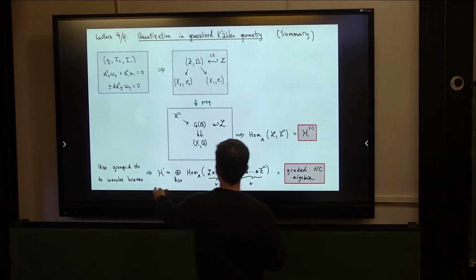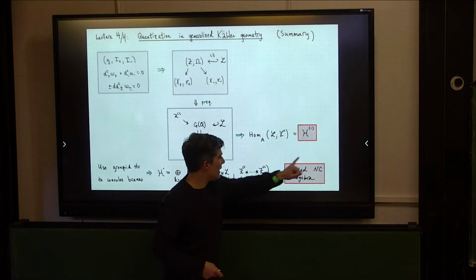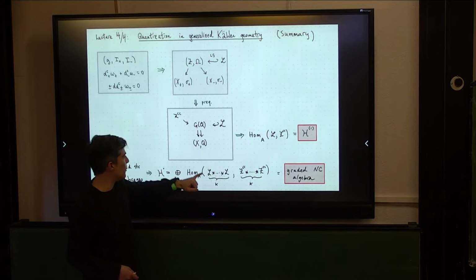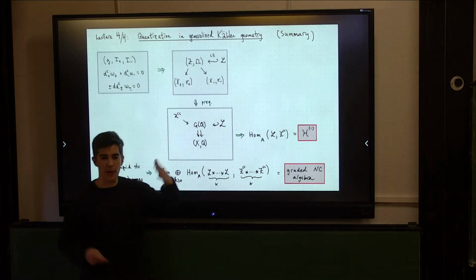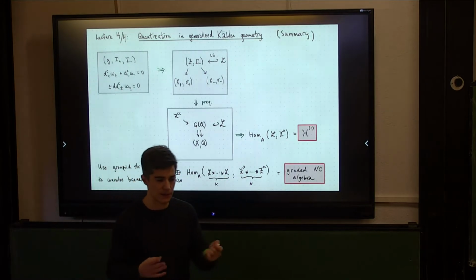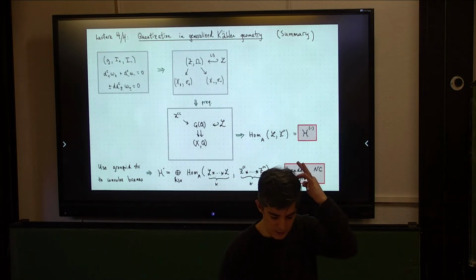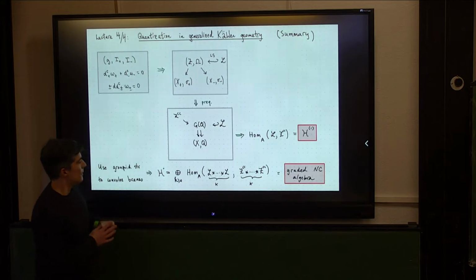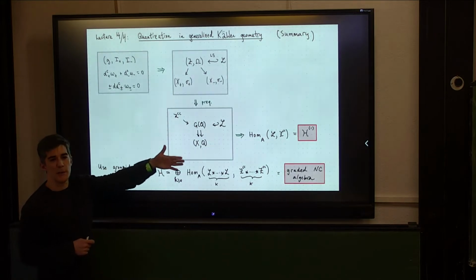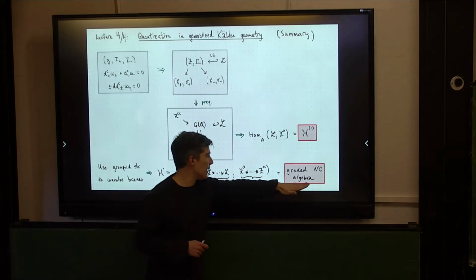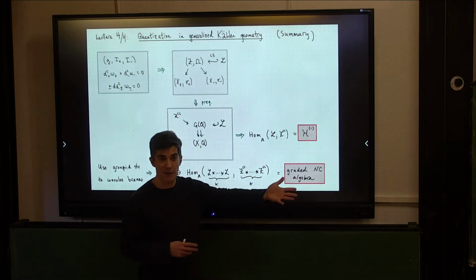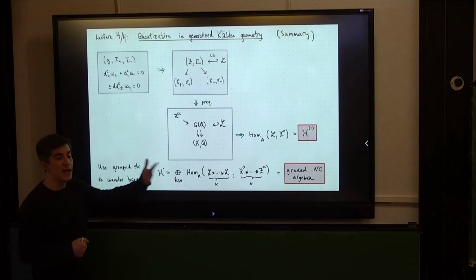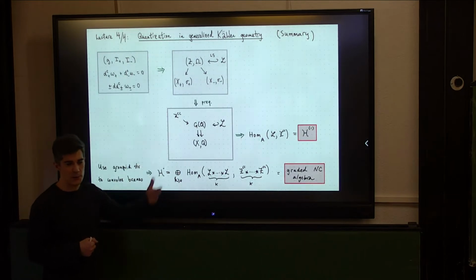And so the outcome is that we should expect to get a graded non-commutative algebra in this case, because when you are taking these convolutions, because of the way the groupoid is, there's no reason why this should be commutative, and indeed it isn't in the few examples that we're able to compute. So this is a partially realized dream at this point. I cannot say that we get a graded non-commutative algebra for every GK manifold. That's far from possible right now. However, there are some cases where we can implement this and we get the algebra.